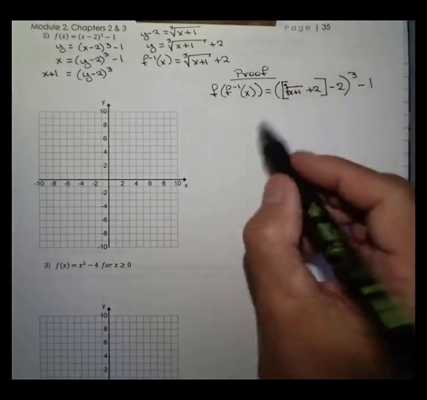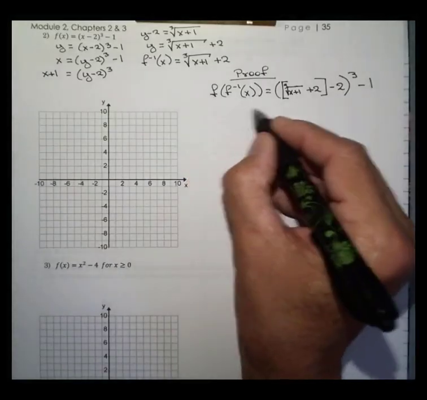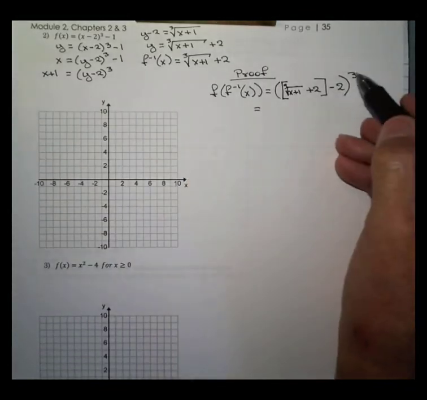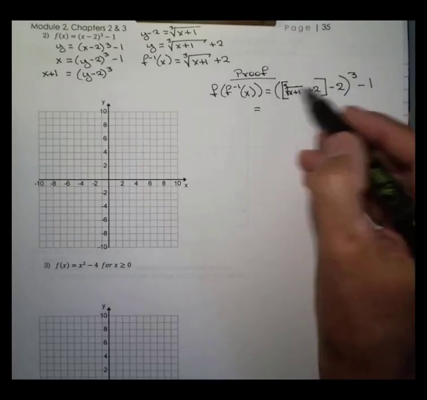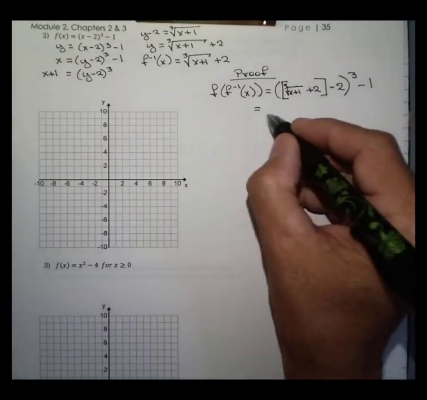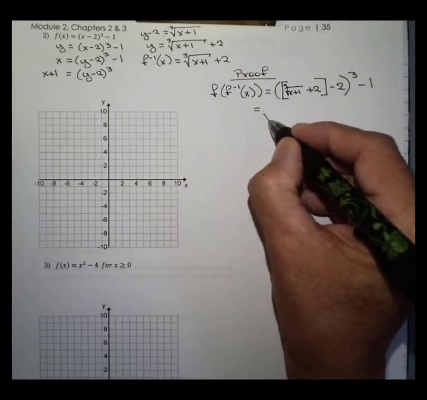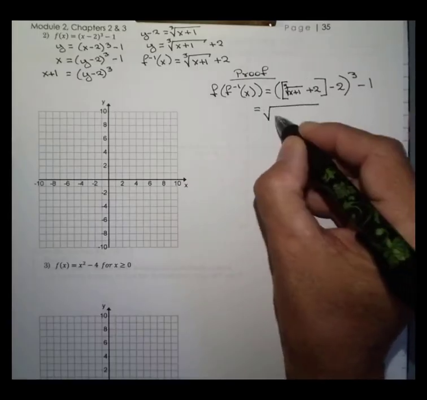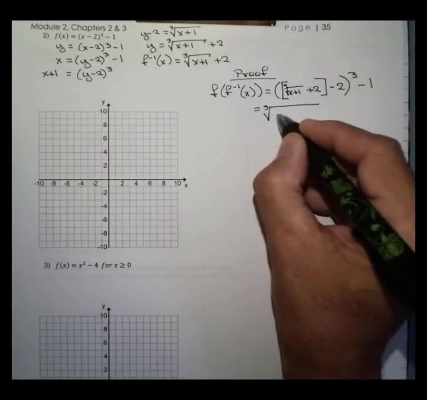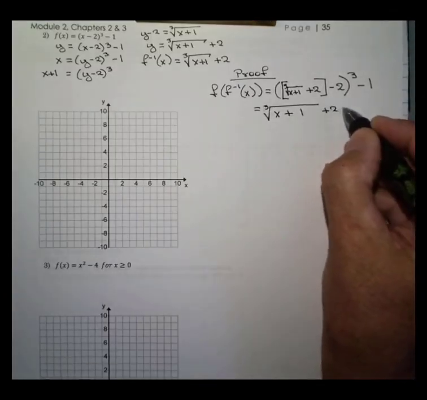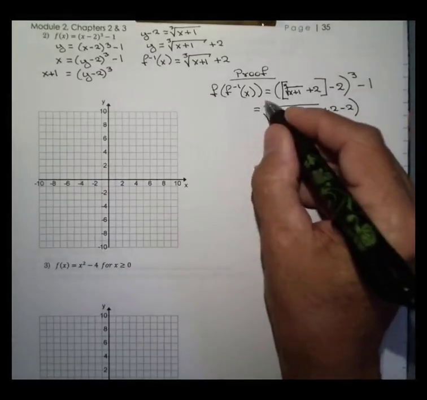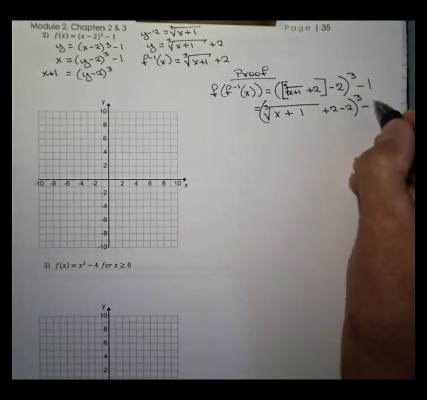All right, so how do I do this? The math is not really as hard as it might look at first. When I figure this out, these parentheses aren't multiplying anything. And I can write it again to make it a little clearer for you. What it's really saying is the cube root of x plus 1 right here, and then it says plus 2 minus 2, and all of that has to be cubed minus 1, okay?